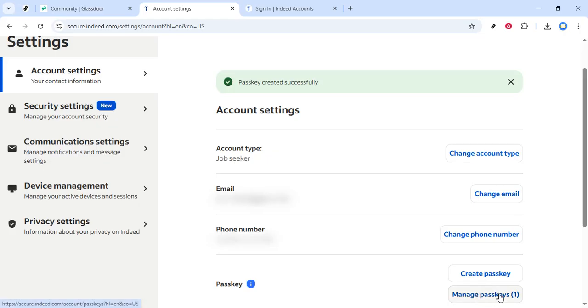After that, you'll again want to make sure you're in the main account settings area. If clicking that took you somewhere else, use the navigation on the left to click Account Settings once more. This ensures you're on the correct page where your security and login details are listed.